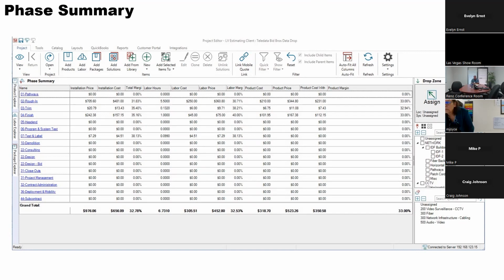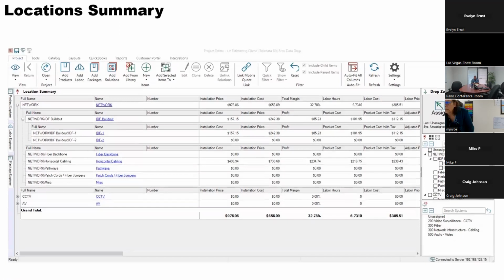We can go to location summary, which is to review the locations to see how much each would be for installation cost, price, hours, and markup margin. If sublocations are entered, then you have the option of further drilling down to view them. For instance, a project may have multiple areas like buildings, floors, and or phases. You'll always see those as your location. And then when you have sublocations, you'll see a plus and minus on the left-hand side of the screen.